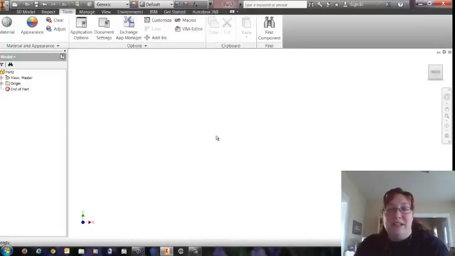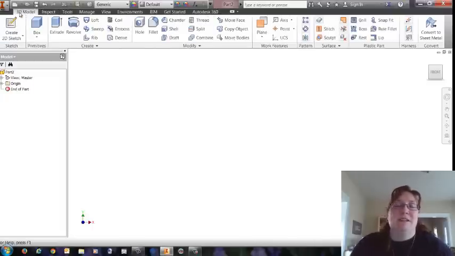That's why I go Presentation, one color, and then hit Apply, and then you get a completely white background, which is what you want to start with because it's a lot easier to draw on. So that's tip number one. White background helps out a lot. Then we're going to go back to the 3D Model tab.